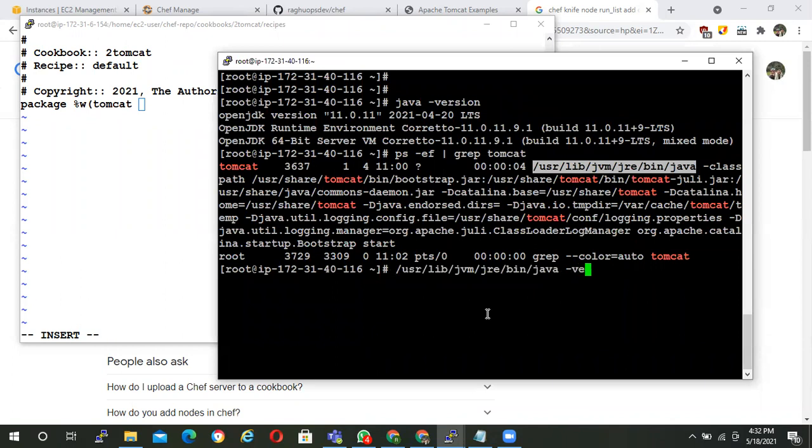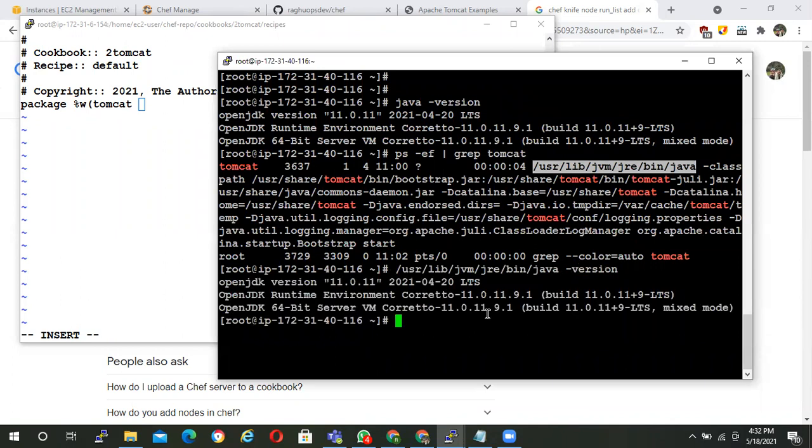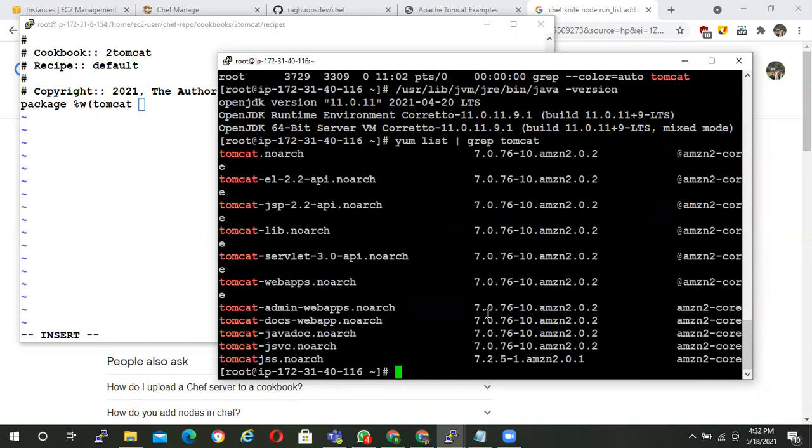It is using OpenJDK 11.0.8. Okay. So we will use JDK 8 now to use another Tomcat here. But can I just check it out? Do we have another Tomcat in the RPM? I know 7 is there by default, but I think 8 is not there. Right? So we don't have 8.